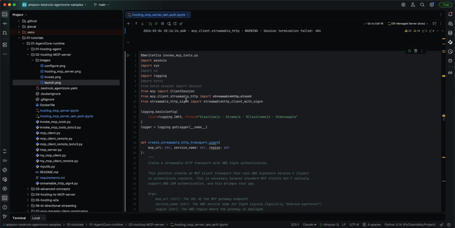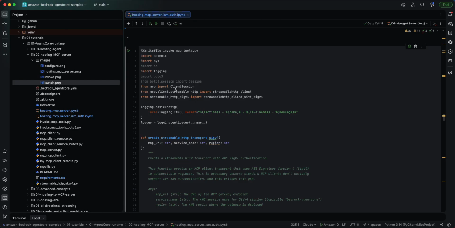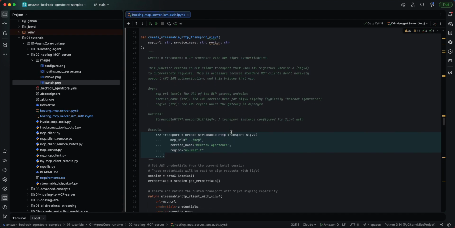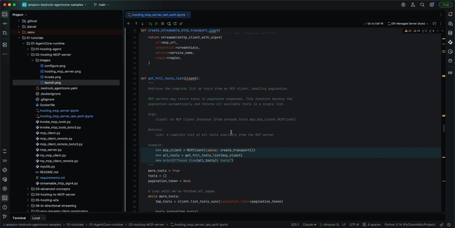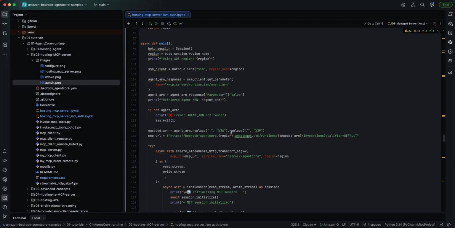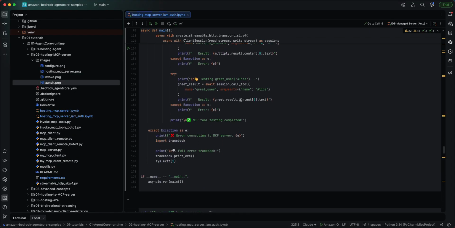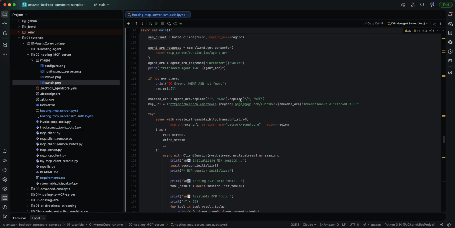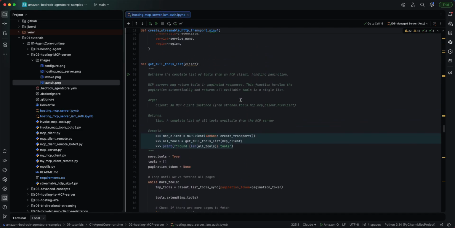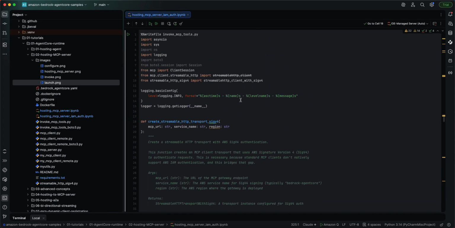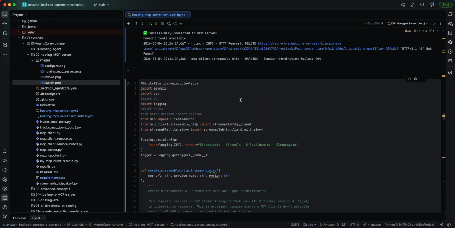Okay, so I'm going to run this, and once again, this creates a streamable transport. Yeah, this is kind of strange, but this is invoking the MCP tools.